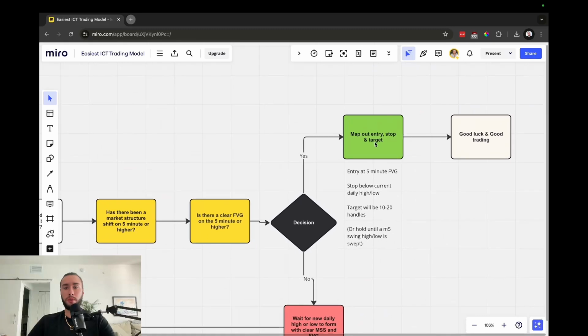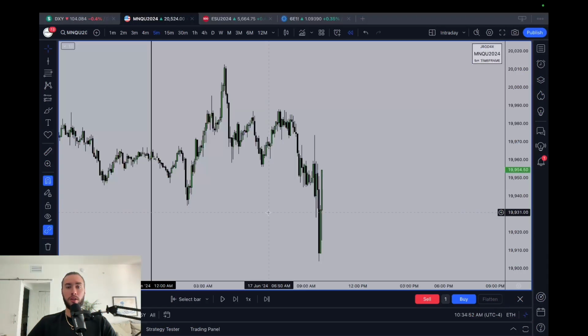If they are true, very simple. You just move over up here, got your steps, got your entry, got your stop, got your target. Good luck, good trading. That's it. You're done, right? A key component to this is you want to set the trade and then just don't micromanage it. Just let it do its thing. Let it either stop you out or hit your target. So let's go ahead and review what this actually looks like in the charts and break it down for you guys.